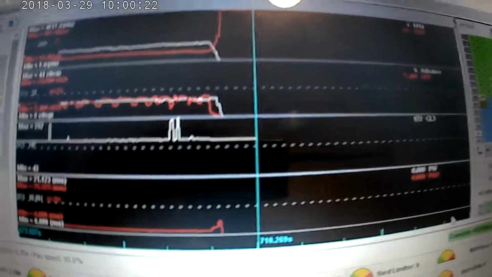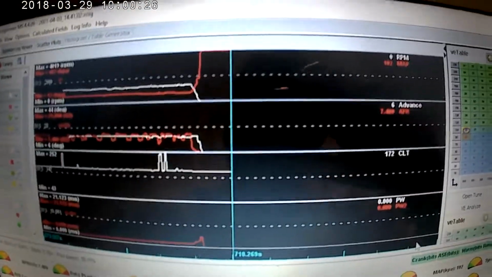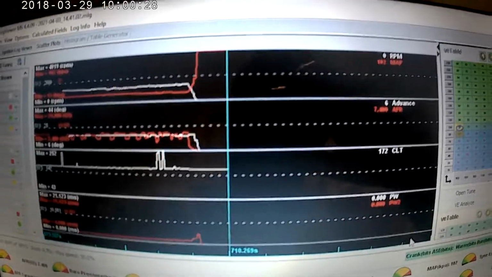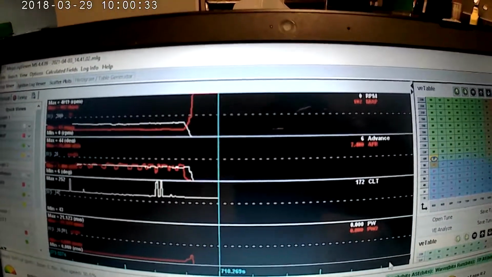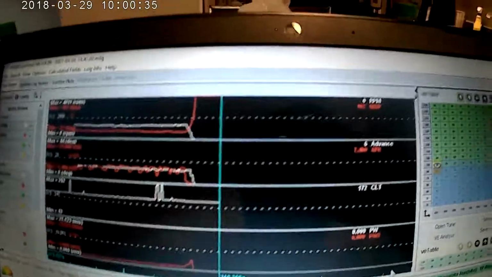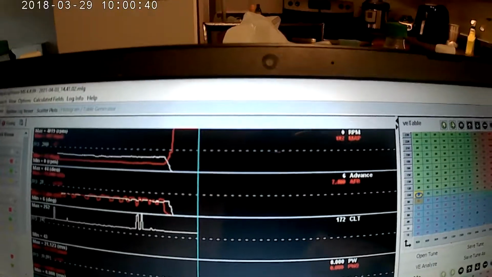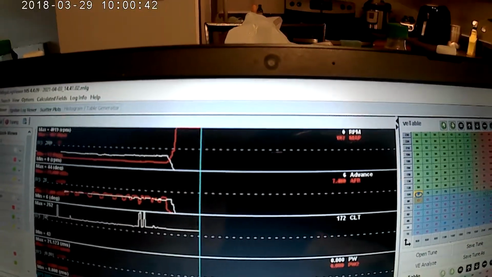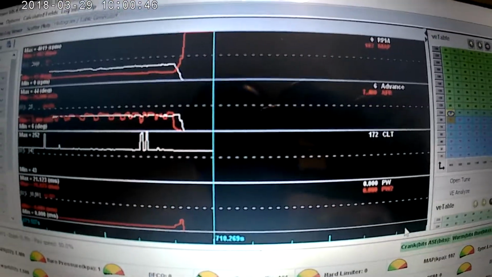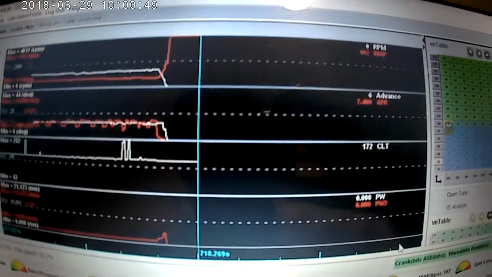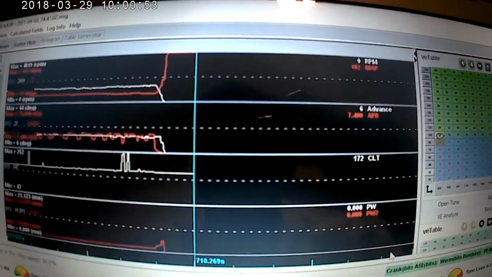And that's pretty much it. You just keep doing that for now. Everything I've done so far has been street tuning. If you do this stuff on a dyno, you could get it done way faster, a lot more effective, a lot more efficient. When it comes to the timing table, you could do a lot more on a dyno. So this is pretty much how that works and what you want to look for when you're trying to get your car tuned for idling and also for drivability.